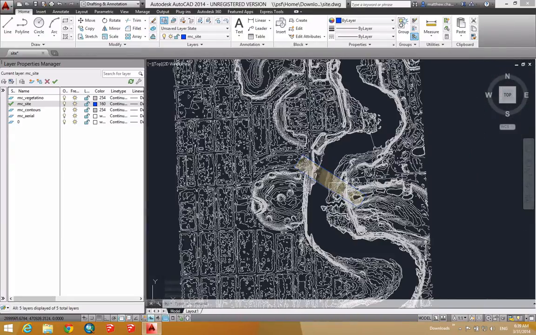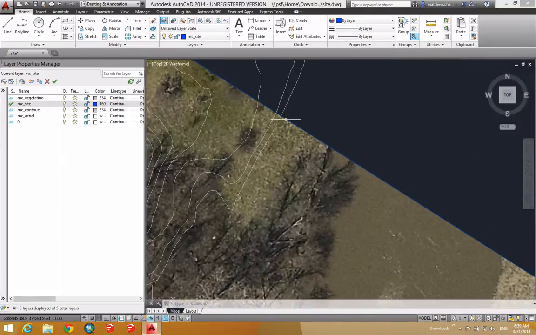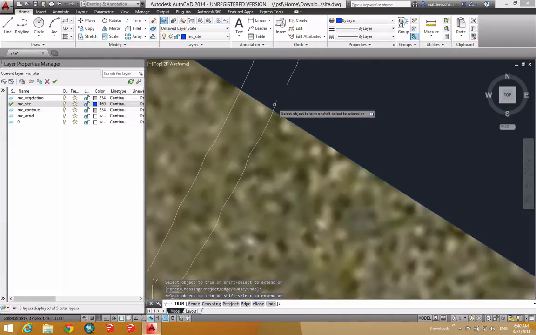I'll add the trees here in a moment. So the trim tool works really well. Let me show you one way, and then I'll show you an easier way. Trim is just TR and hit enter. And I can select that edge and then click right here and then hit enter and then click here again, and it trimmed that, but it trimmed a small segment because that's broken up.